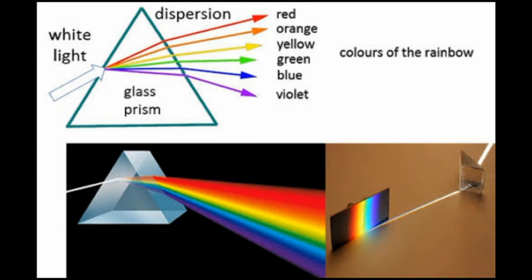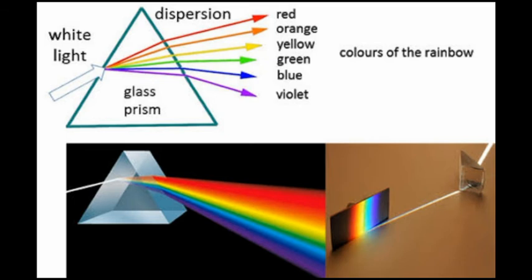Violet, indigo, blue, green, yellow, orange and red are the 7 component colors of white light, and that 7 segment color is known as the spectrum of visible light. Due to dispersion, different wavelengths of light undergo different amounts of bending or refraction. As a result, we obtain these 7 segments of color, or spectrum of light. That is, dispersion means the phenomenon of splitting up of white light into its 7 component colors when it is passing through a transparent medium.